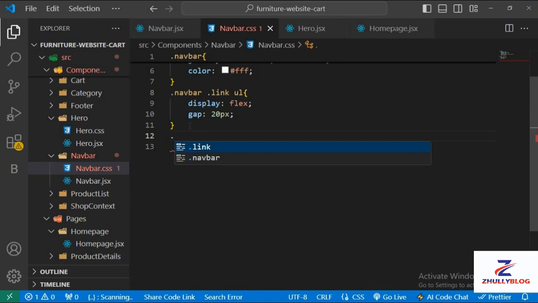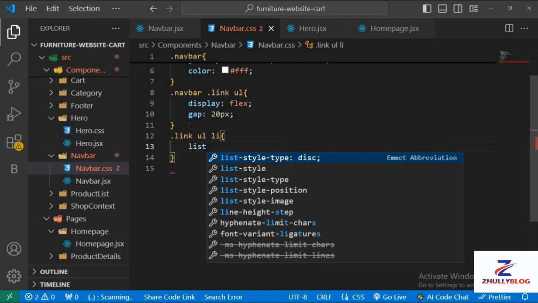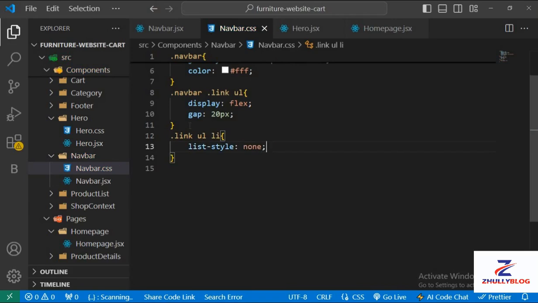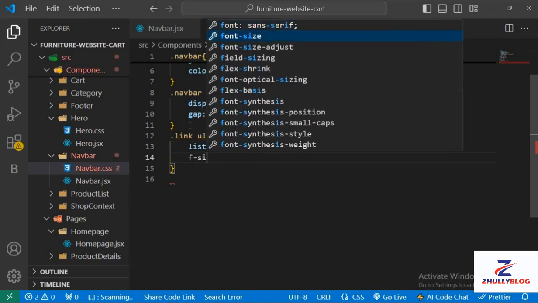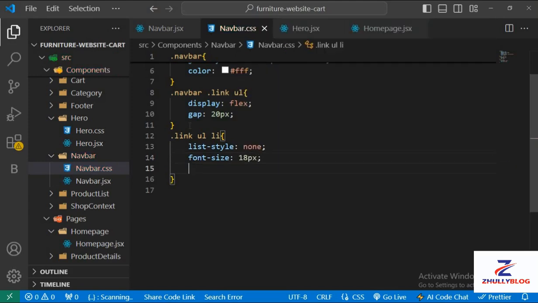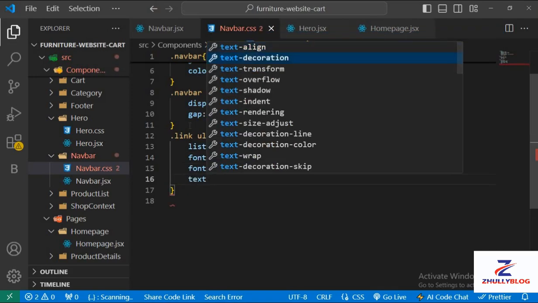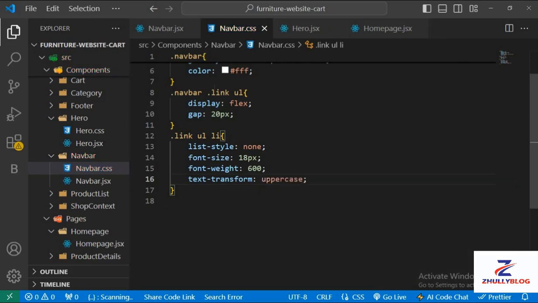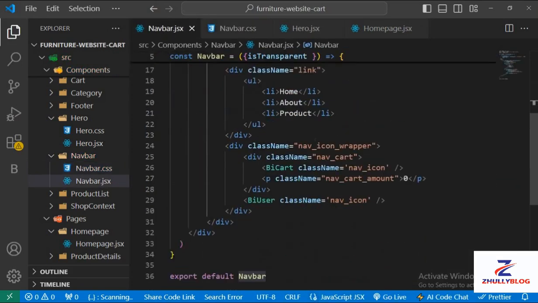For each of the list items, the list-style will be set to none. Font size will be set to 18 pixels, and then the font weight will take 600. Text-transform uppercase.